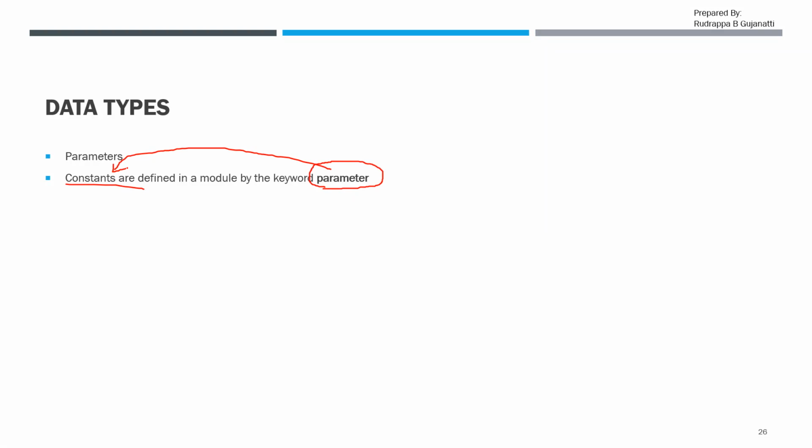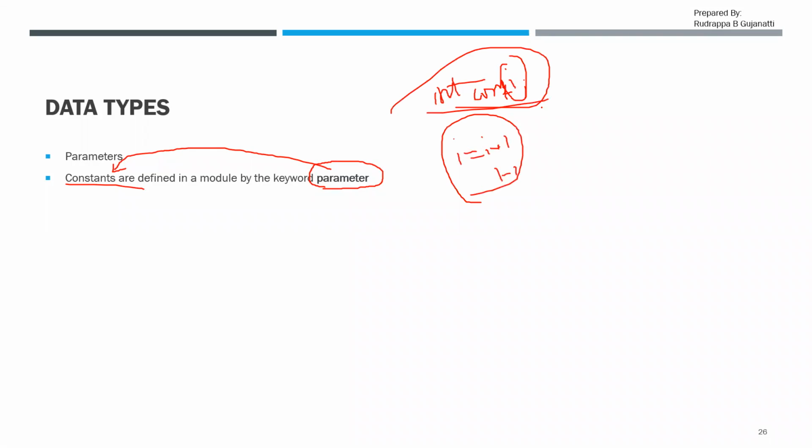Now, if you are declaring a variable in C programming, we define int I. So I is a variable. I can do operations like I equal to I plus 1 or I minus 1. But if I declare it as a constant, it would retain its value. I cannot do such kinds of operations.